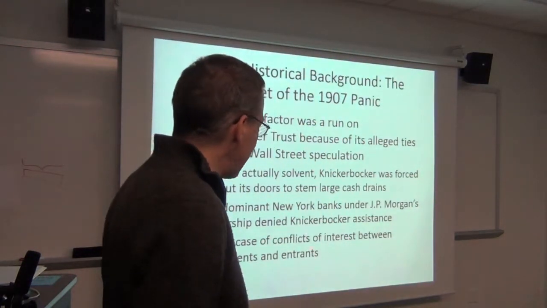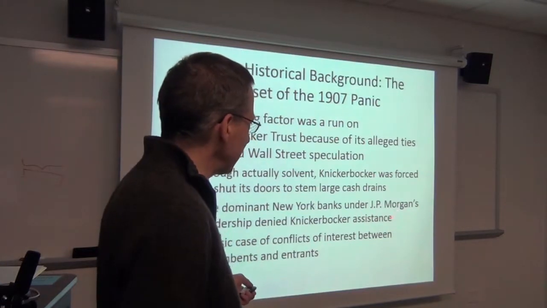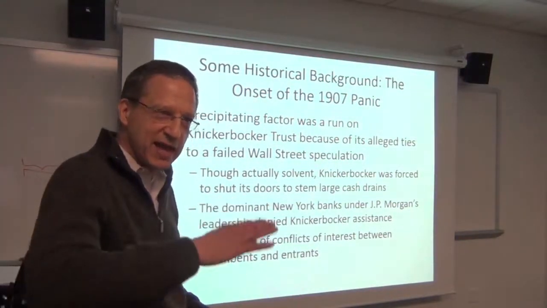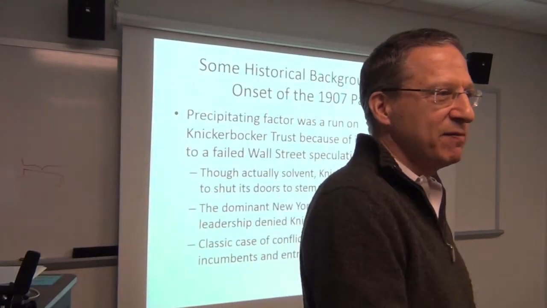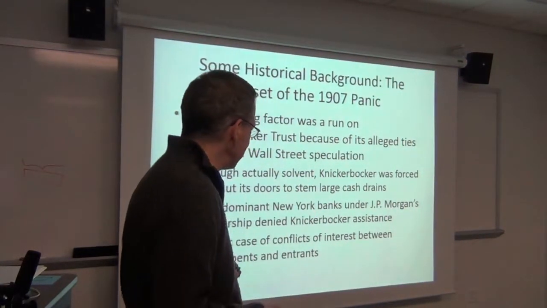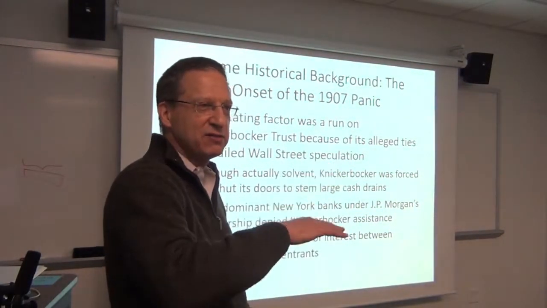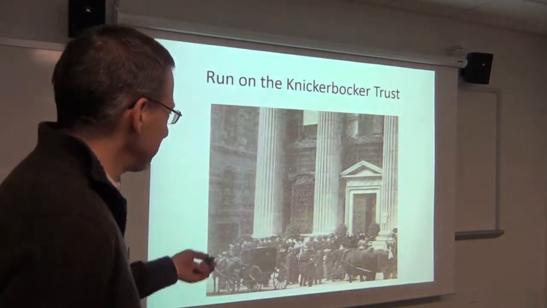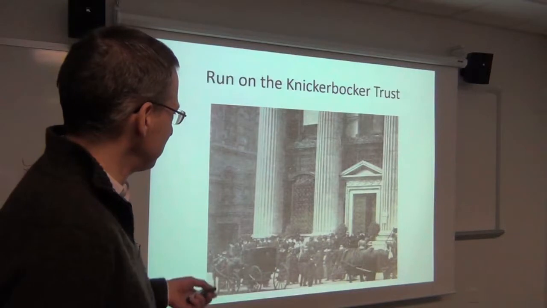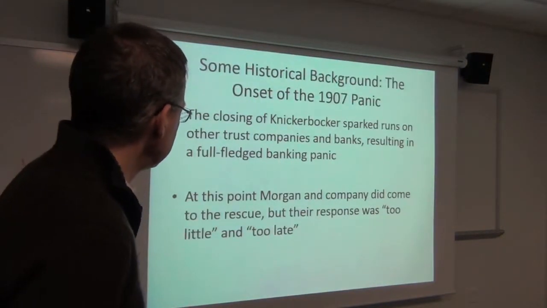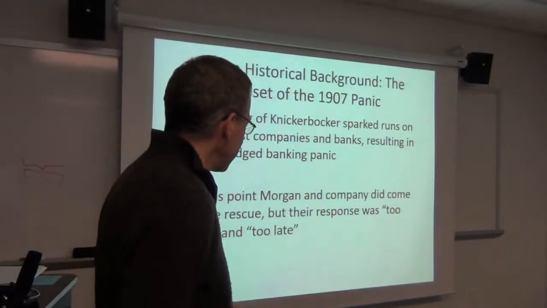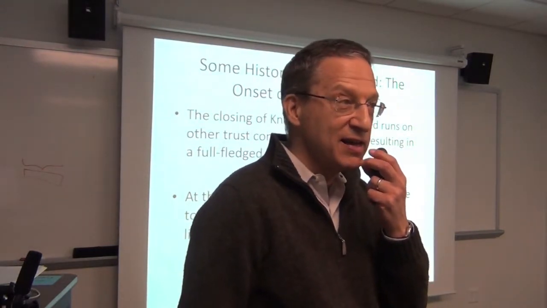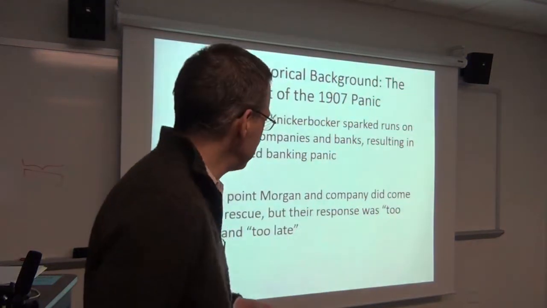There's a question about conflicts of interest: JPMorgan played an integral role in the decision not to bail out Knickerbocker, partly because trust companies were encroaching on the business of commercial banks. A colleague, Eric Hilt, has shown that Knickerbocker's trust company was funding certain industrial enterprises competing with Morgan enterprises — a potential conflict of interest. After Knickerbocker closed, you see runs on pretty much every trust company and bank in New York. Trust Company of America was next. Morgan and friends changed their mind and started bailing out everybody, but by that time the horse was out of the barn and the panic resulted.